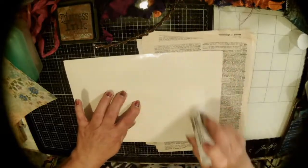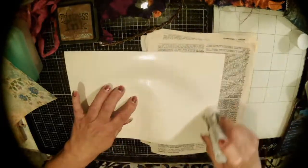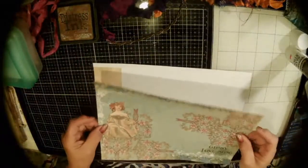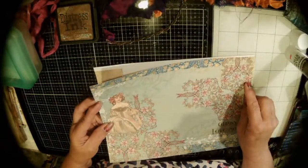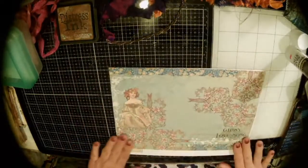All right, so I'm just doing my little glue job here. I like to put plenty of glue because I'm trying to not create that bubble effect that happens. But inevitably, it is what it is, right? So we'll see and we'll work it out. I want to see what direction my paper is and what direction I want this. So I want this to go like that. And I don't have any wide edges. I'm good. Okay. I'm going to start in this corner here. I'm just going to slap it down. And if I've got any white showing, I'm not worried about it. I'll trim it off.